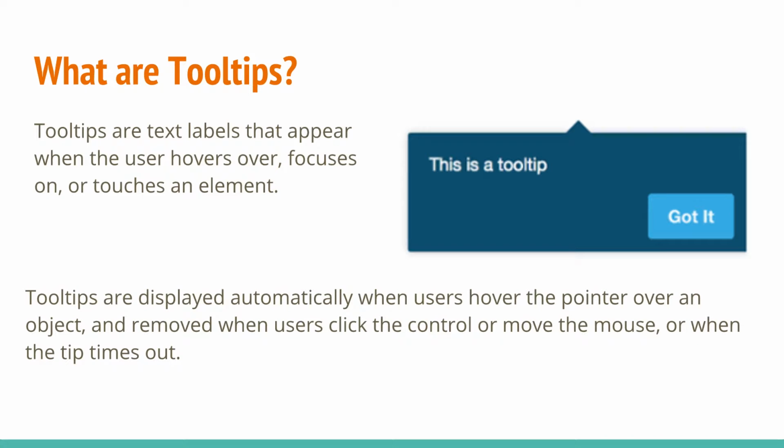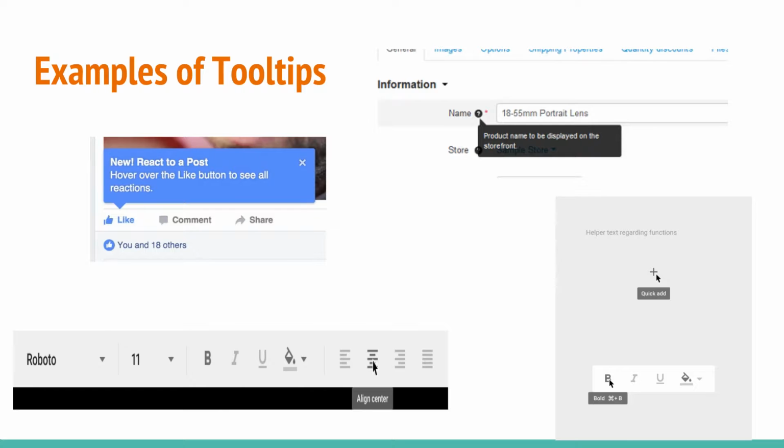The first and perhaps most obvious question to ask is, what are tooltips? Tooltips at their base are just text labels that appear when a user hovers or clicks or performs some action that the programmer defined on an element. Here are some examples that you have probably all seen before if you have a Facebook account or have ever signed up for a service or applied for an internship and wondered what a cover letter was.